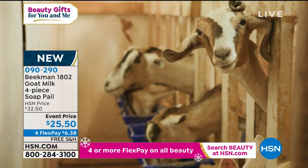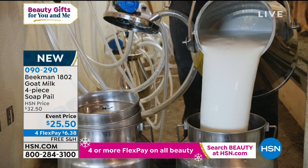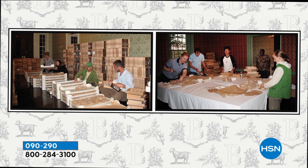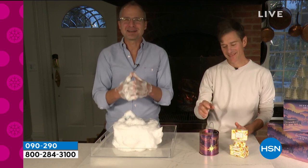So we started making goat milk soap around our dining room table, right in the room right next to us right here. And we realized how amazing goat milk was for our skin. There we were wrapping the bars of soap. That's in our 2009 hallway that you're seeing right there. Our neighbors helping us wrap those big first orders of soap. And still, we have grown our company neighbor by neighbor by neighbor.